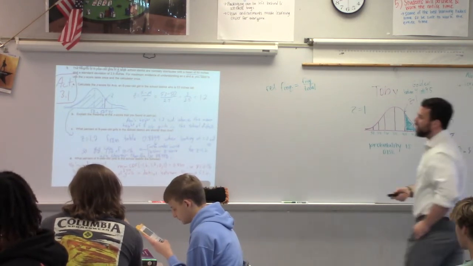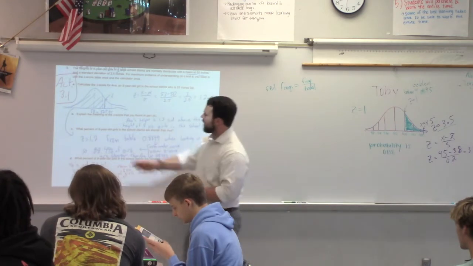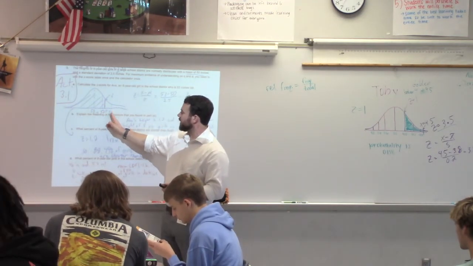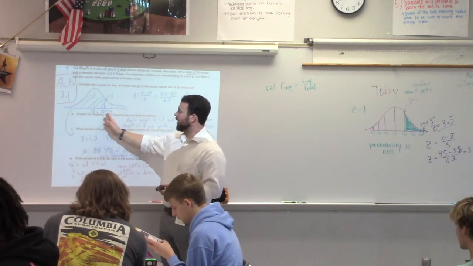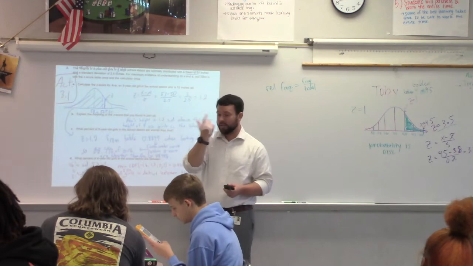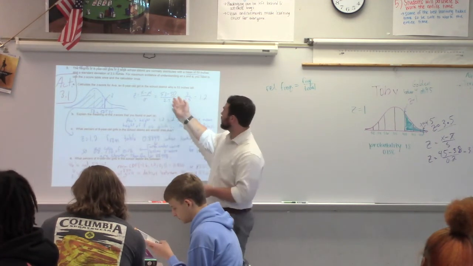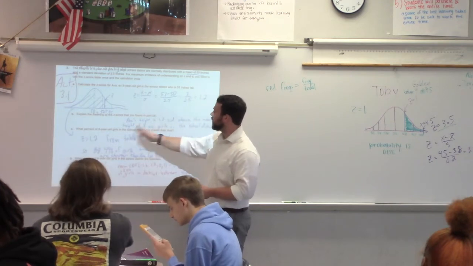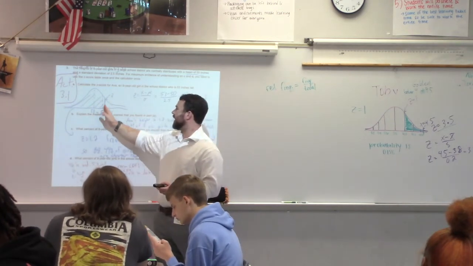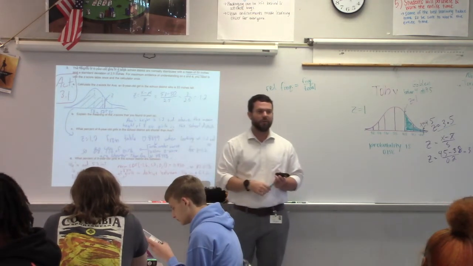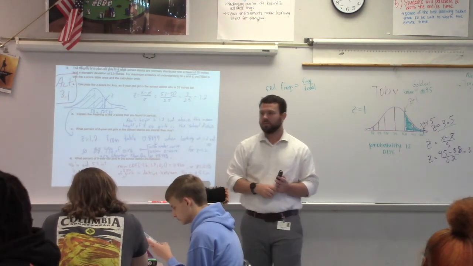Notice I didn't go much beyond this, but I marked my mean. I did 1 standard deviation above and a second standard deviation above. Why do you think I didn't do anything else there? I didn't need to. I was only looking at someone who was 53 and the percent who are shorter, right? So I only went to there because that's my z-score of 1.2, between 52.5 and 55. Okay?